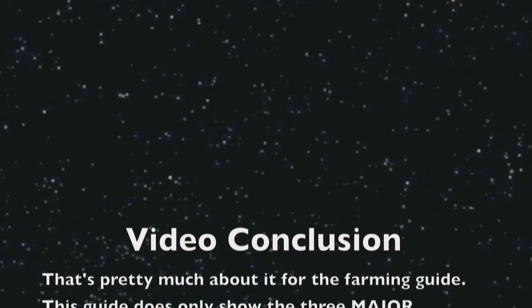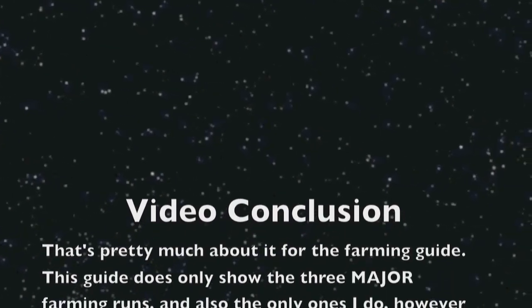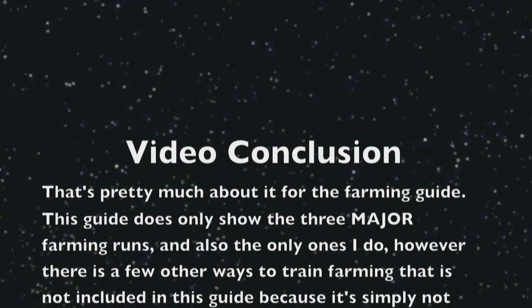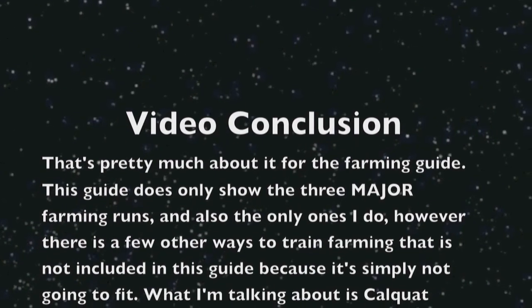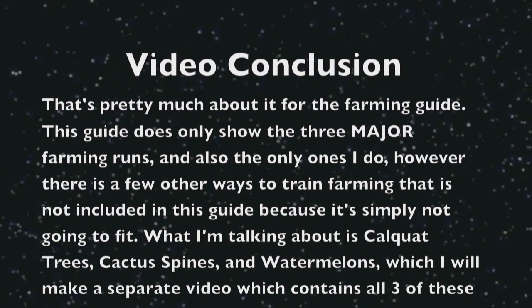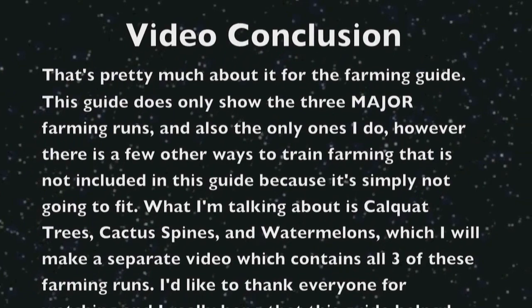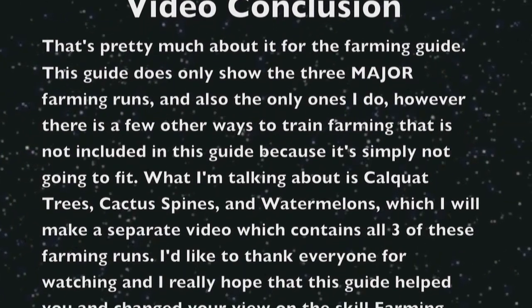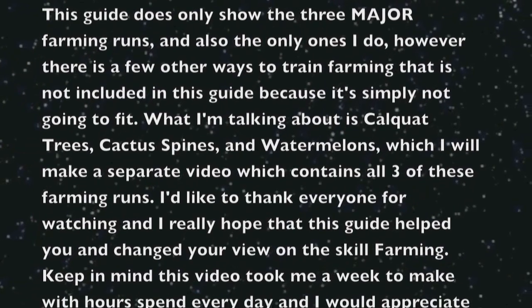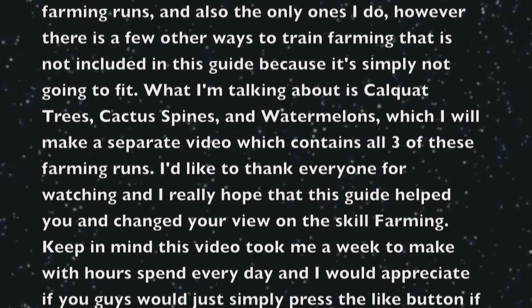Alright guys, sadly, it's time for the video to come to a conclusion. That's pretty much about it for the farming guide. This guide does only show the 3 major farming runs, and also the only ones that I do. However, there's a few other ways to train your farming that is not included and is actually worth doing. What I'm talking about is calquat trees, cactus vines, and watermelons, which I will make a separate video for, which contains all 3 of these farming runs and how to do them.